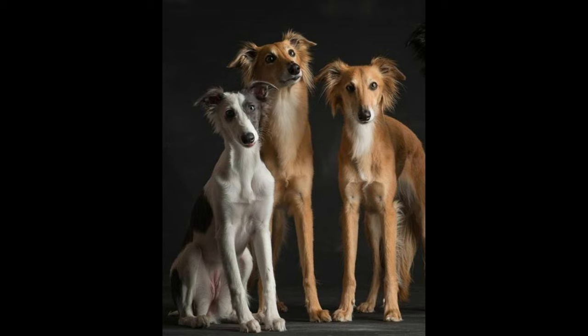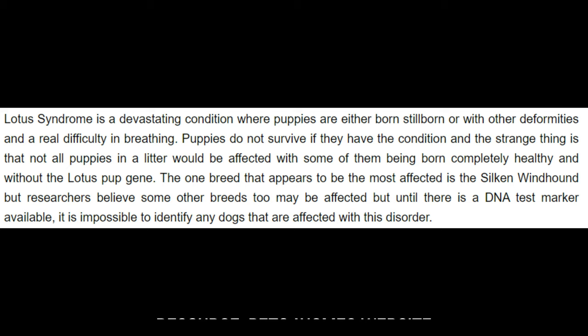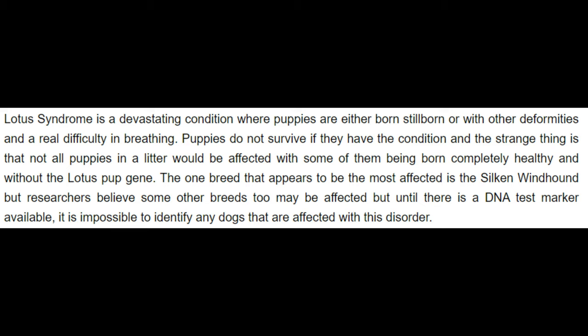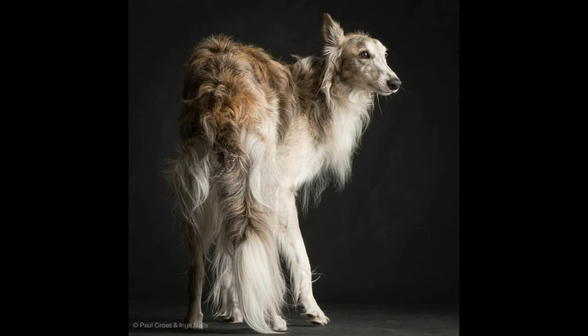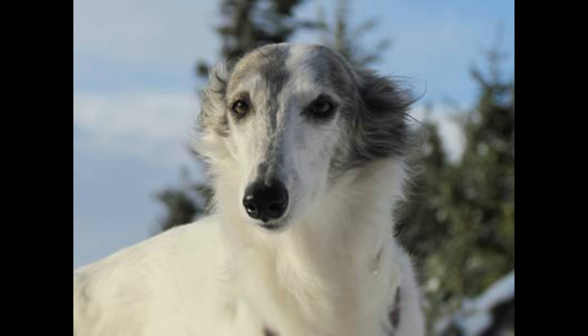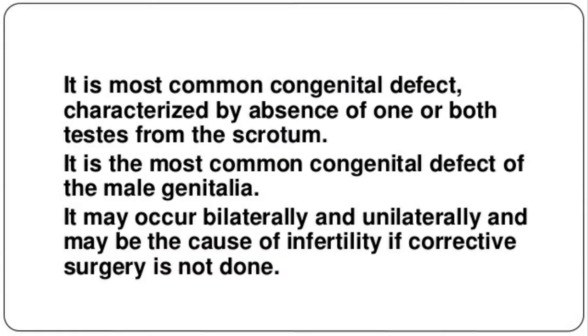In terms of their health, the silken windhound does have a few but very low health risks. One of the more prominent ones is Lotus syndrome. Based on University of Pennsylvania researchers, Lotus syndrome is found in the silken windhound population as well as many other dog populations, and is the same disorder as the fetal akinesia deformation sequence, or FADS, in humans. Children with FADS show the same clinical features as the Lotus pups, including the inability to breathe properly. The exact cause of this disease is unknown at this time, though several mechanisms have been proposed.